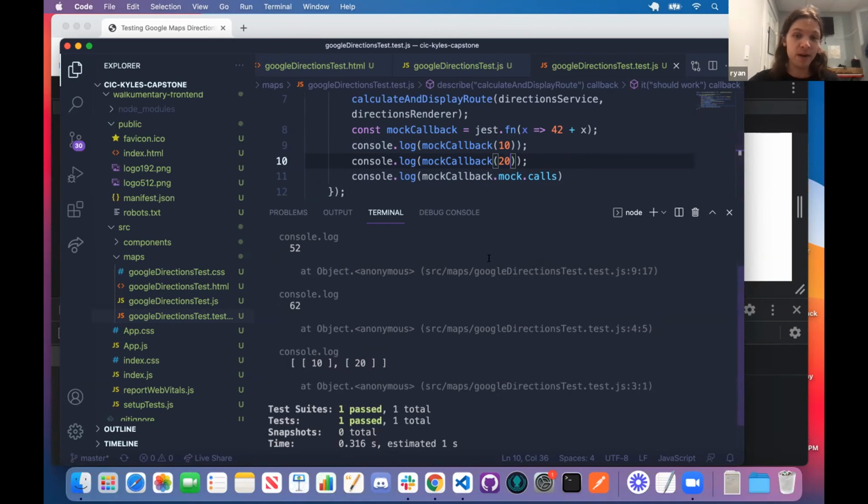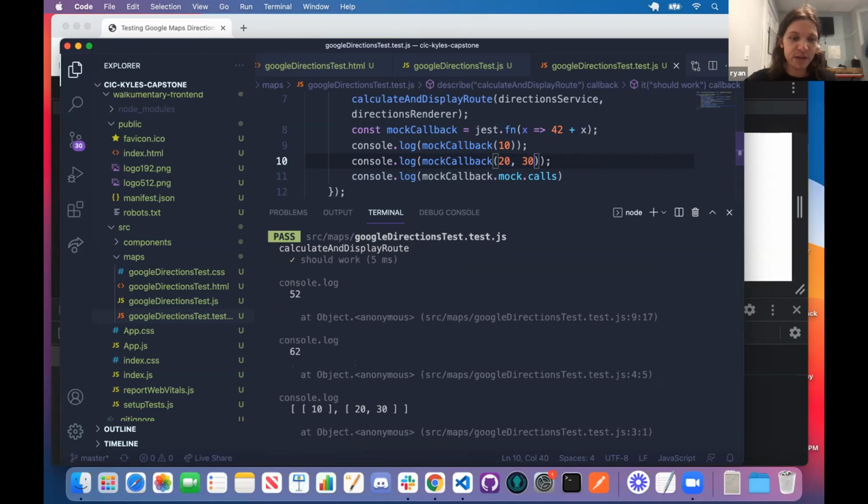And also to just make it crystal clear, add a second parameter to the one on line 10, like add 30 there. Two parameters, comma and a space and the 30. And save that, and you can see why that second level of array is important. The first level of array is each call you make. The second level is all the parameters you pass to that function.